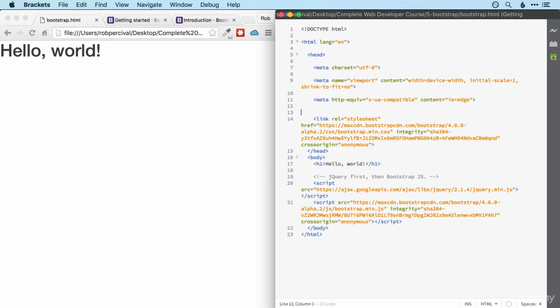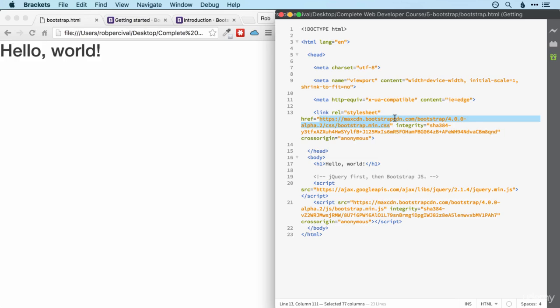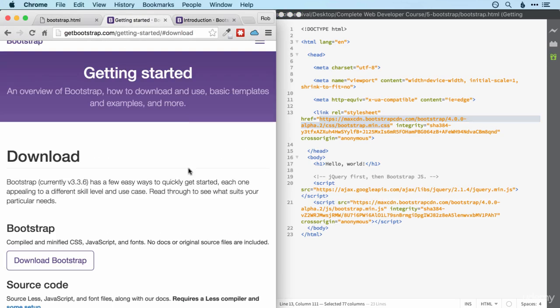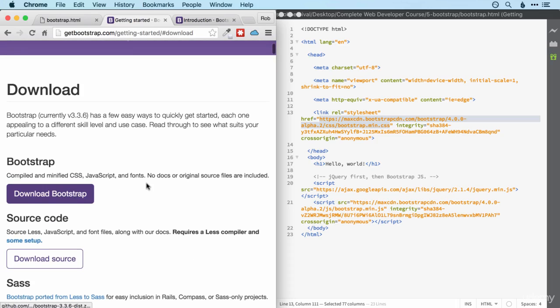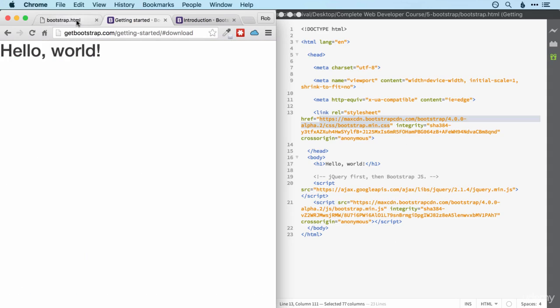Right, then we've got our Bootstrap CSS. Notice this is being loaded from a CDN, Bootstrap CDN or Content Delivery Network. We saw this with jQuery and jQuery UI, and we also heard why it's generally a good idea. If you do want to download Bootstrap though and host it on your own website, you can do that. The option's right there in the download section. Just copy the CSS and JavaScript files and then reference them on your own site rather than using the CDN, but I'm going to leave this as is.